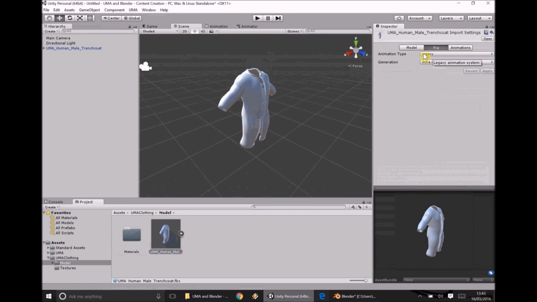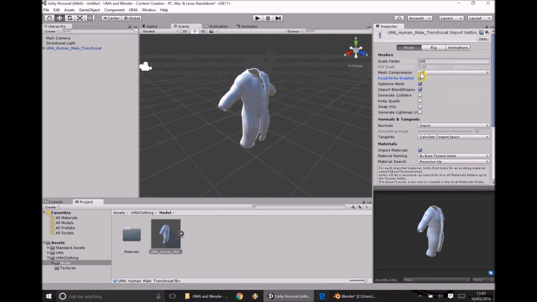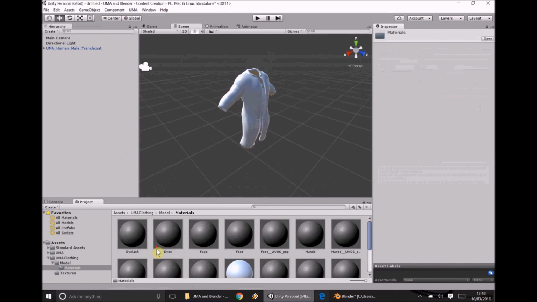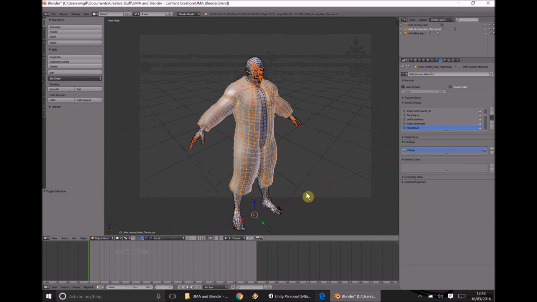It's actually not. I'll explain why later on, but suffice to say, this mesh actually never gets rendered by itself in the game. It's about the way UMA works. I'll explain this in a future video. Animations, deselect import animations just to be safe. Not that there should be any. Click apply. So once you've got legacy, scale factor 100, this is actually ready to go. You should have the model here, should have the texture here, and you should have a material set here, which is probably going to make you cry, but we'll deal with that later on.